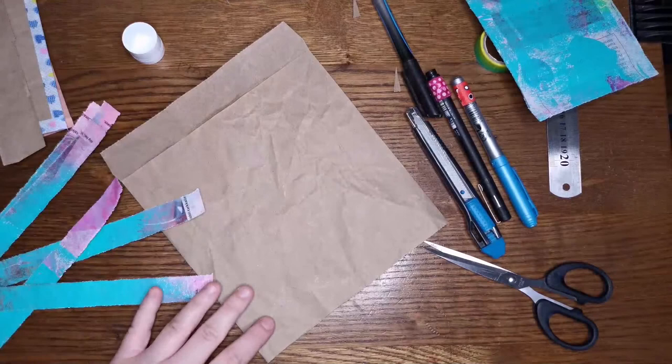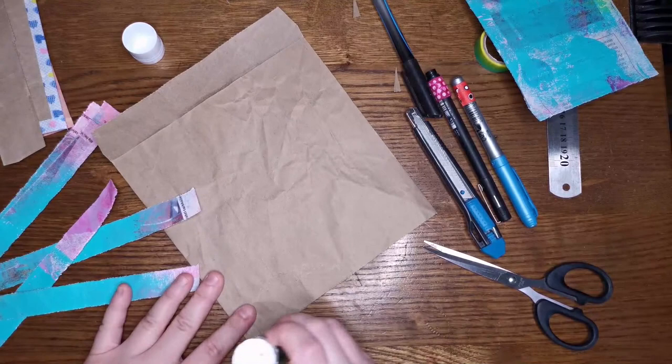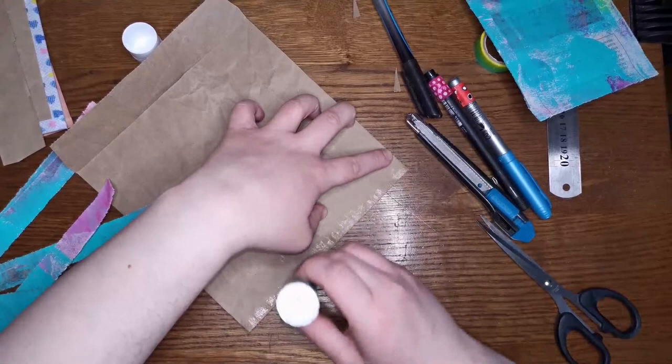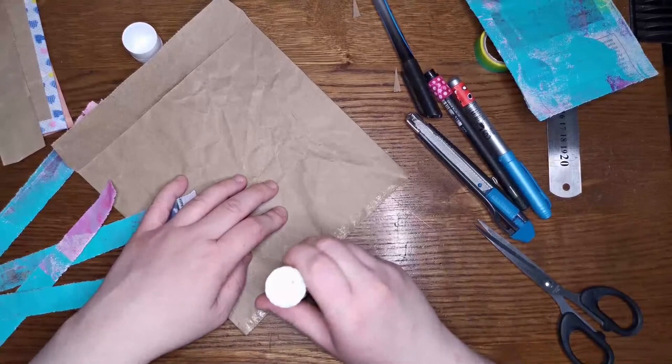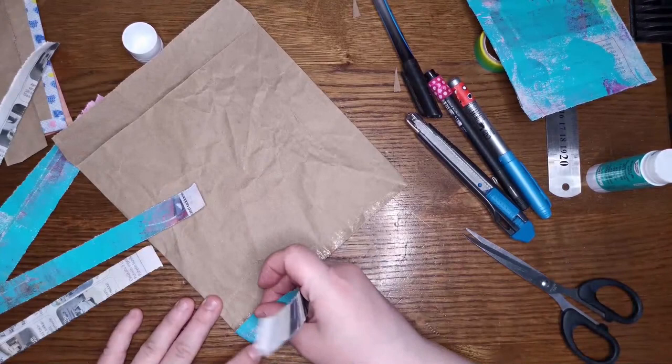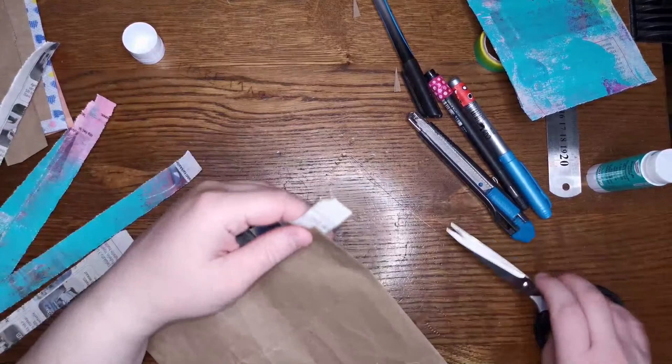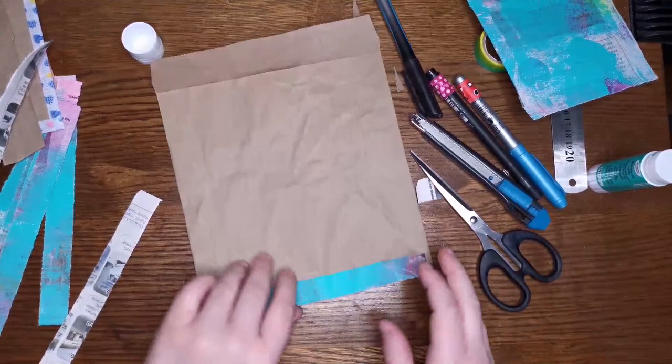I'm not sure if I should use a glue stick or regular white glue, but I'm going to start with glue stick and then see if I should change it or not. So applying glue on the end of the envelope to create a pocket. And I'm just going to like eye it. What's the middle here? Yeah, I'd say that's kind of it. And I'm gonna take it off here. And now I'm gonna open this.